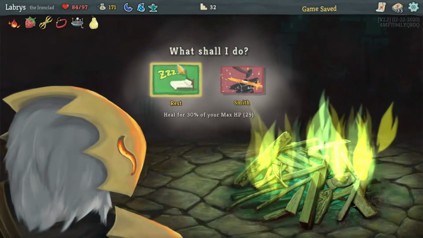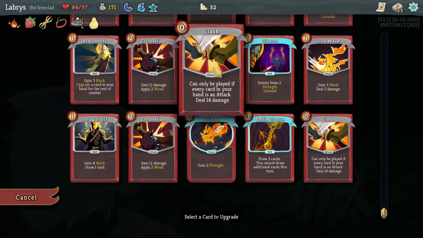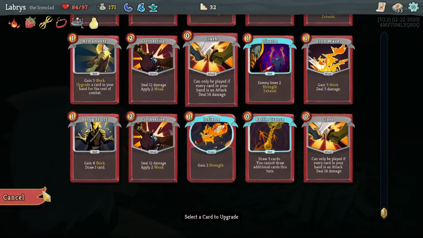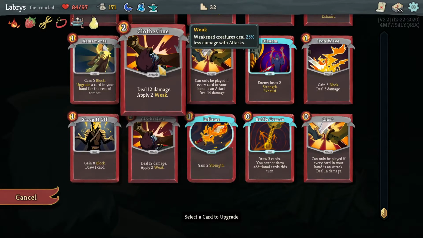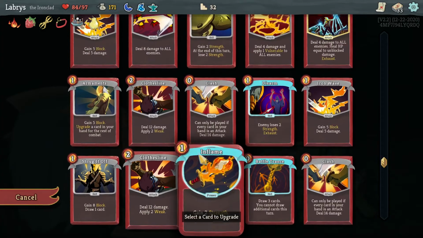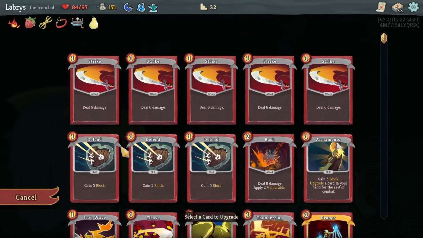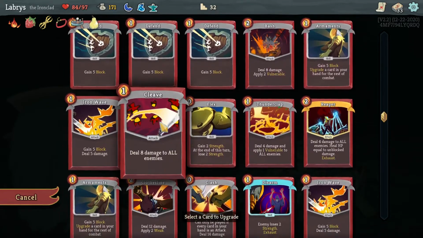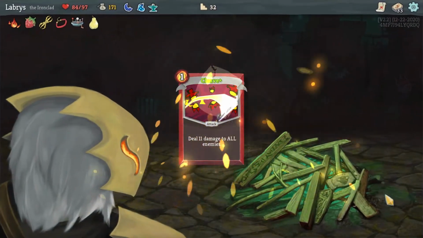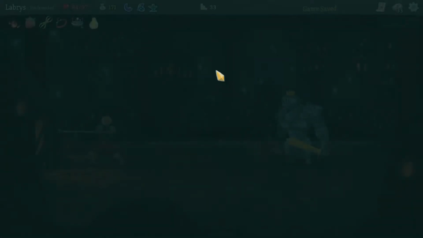A rest point before the boss, Smith. Well, I kind of want to go ahead and Smith Clash Plus, but I don't know if potentially... What would Battle Trance do? Draw 4. Reaper Plus... Iron Wave, Cleave. Let's just Smith Cleave. Make Cleave better. Why not? Going up against a boss, and I'm using that.